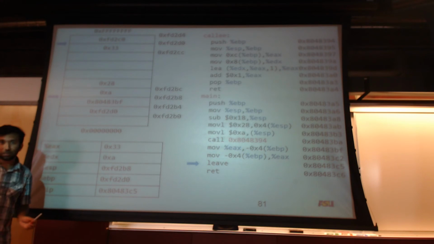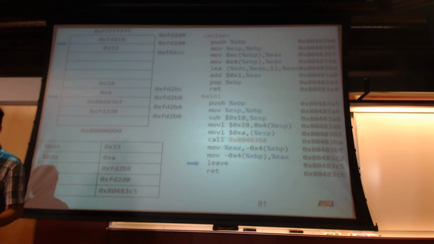ESP was the stack pointer of the previous process, and that's where the frame of main started. So we had already stored it in EBP. So what leave does is it takes EBP and moves it into the stack pointer, ESP. If I do that, then I'm reverting whatever I changed to the stack.